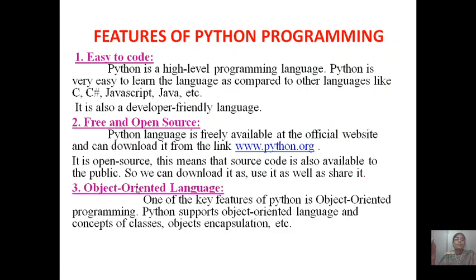Third one, it is object oriented language. One of the key features of Python is object oriented programming language where you can create your own data type. You can keep the variables private, public, and protected, and that means you can do encapsulation, which means only necessary data and functions can be visible to other functions and many things can be hidden.